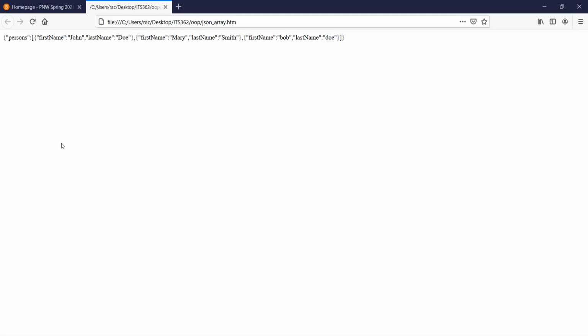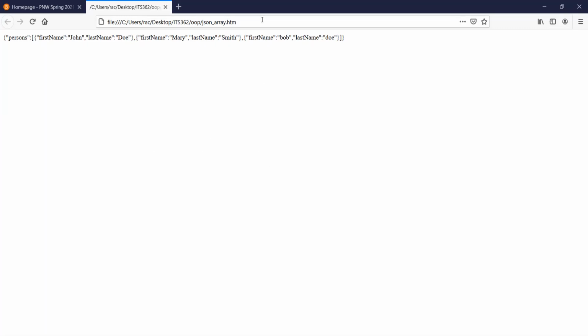So now we know how to create it and stringify it, which basically means the next step for you is to save it to a cookie, for instance. The next step now is we're going to do the reverse of that, right? So we're going to parse it back into an object, converting the JSON string to a JavaScript object. So we're going to try that now.